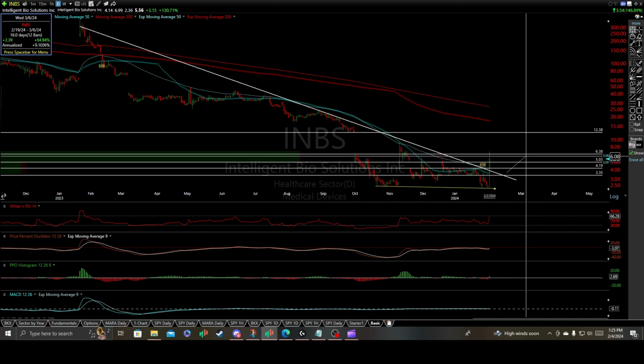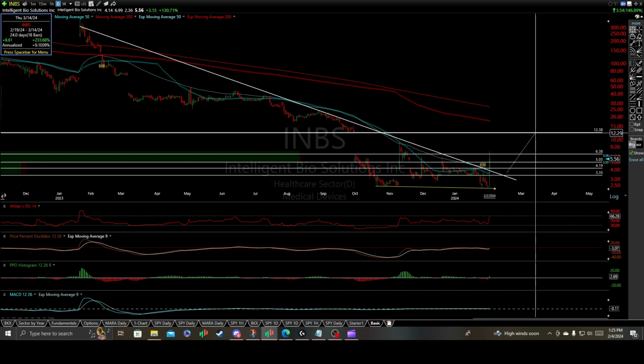Major infused rally back to the top of the trading range at 6.38 price resistance for 77% in gains, and ultimately taking that level on a re-challenging on the backfill of an unchecked gap up to the 12.38 price resistance would net you 233% in gains. This is a very highly correlated and volatile price action of a stock.